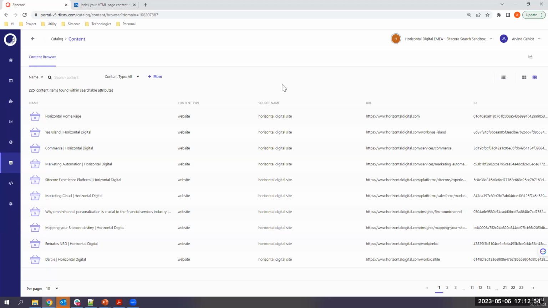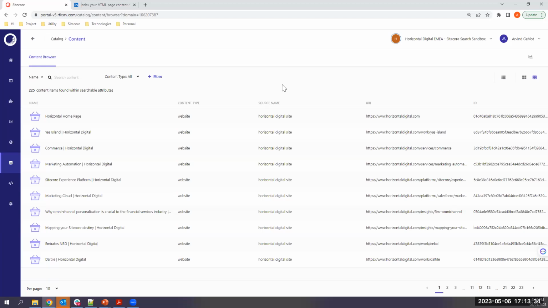And if you are working with XM Cloud, which is again a headless content management system. So these are the platforms you can use Sitecore Search with. I mean, you can use this product with any version of Sitecore because everything is on the basis of APIs, right? It's RESTful APIs. So if you have any kind of Sitecore, you can directly make use of it. Even if you are not using Sitecore for your application or website, you can still make use of Sitecore Search because there is no dependency at all on Sitecore.